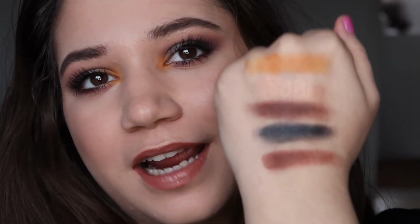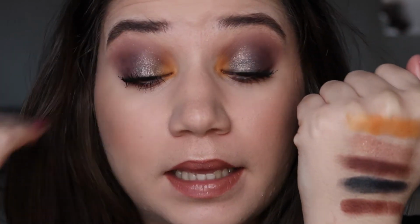Alright people, I'm back and that's the finished look. So that was our colour scheme, and it's all on my eyes. It turned out a lot better than I thought it was going to be. I'm not going to lie, I quite like it. I was not too sure, but once the makeup is on and the mascara is on, let me zoom you out. Obviously, once the rest of the face is on, it looks quite different.